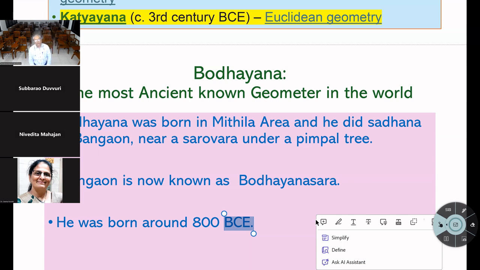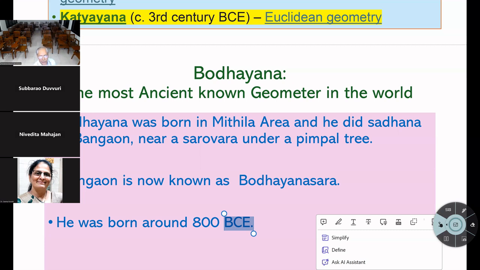It is like, Rigveda is the most ancient book all over the world. There is no book you can see which has survived. So from ancient times they used to learn by heart the mantras, and that kind of collection of mantras is there in Rigveda. And this is the most ancient knowledge that we have and the whole world has. So similarly, Bodhayana, the most ancient known geometer in the world, is also from India, and we should know that. And Pythagoras and others were after Bodhayana.